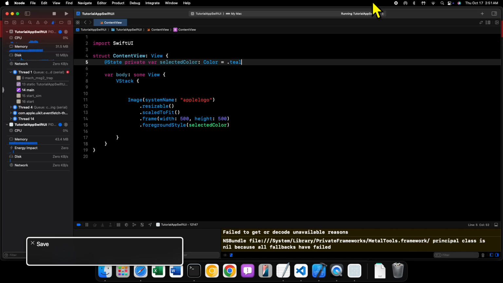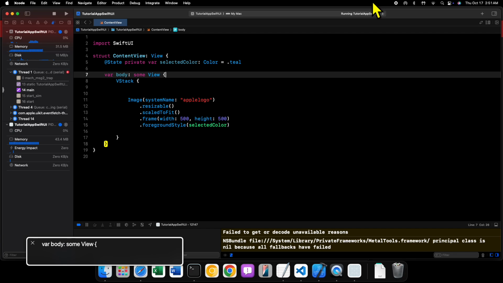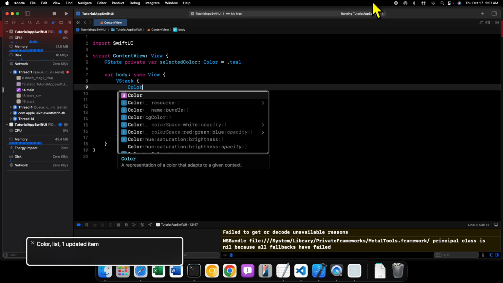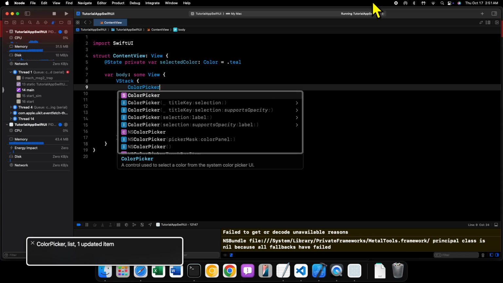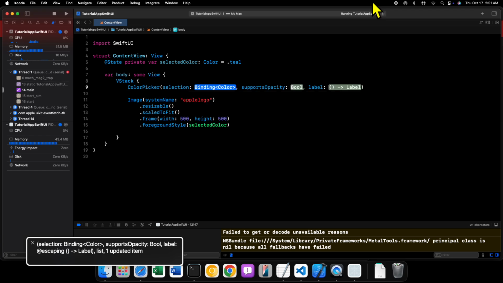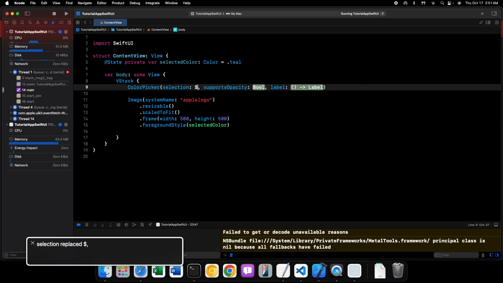Well, inside of our VStack above our SF symbol here, we will say ColorPicker, so capital C, capital P. The first thing that we'll need is a selection binding, so it'll be a binding to a Color or CGColor. So we'll say $selectedColor.